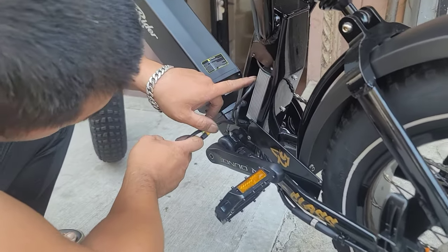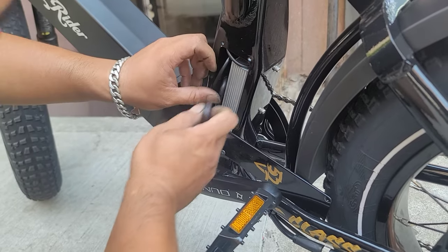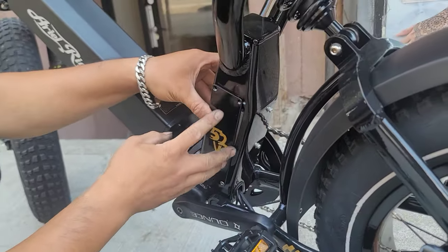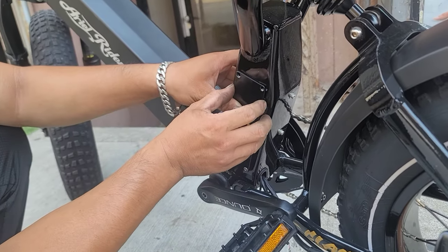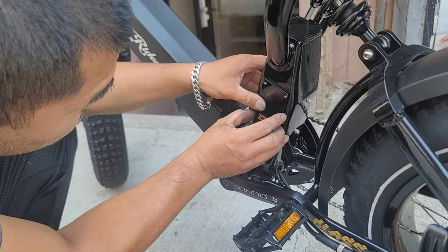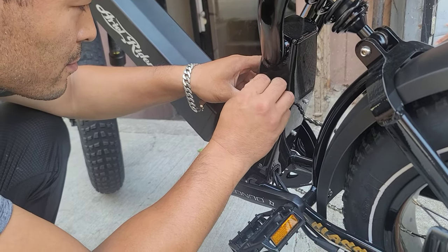Yeah, you can make a hole over here. Yeah, that's exactly what we're talking about. Yeah, it's safe because the battery is dangerous. He suggests not drilling the battery. And I guess we could splice one of the wires in the controller to create a shutoff.